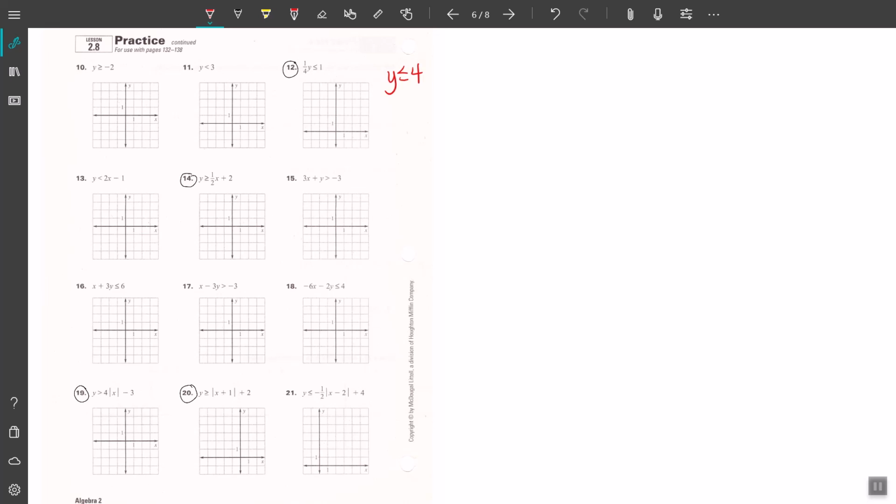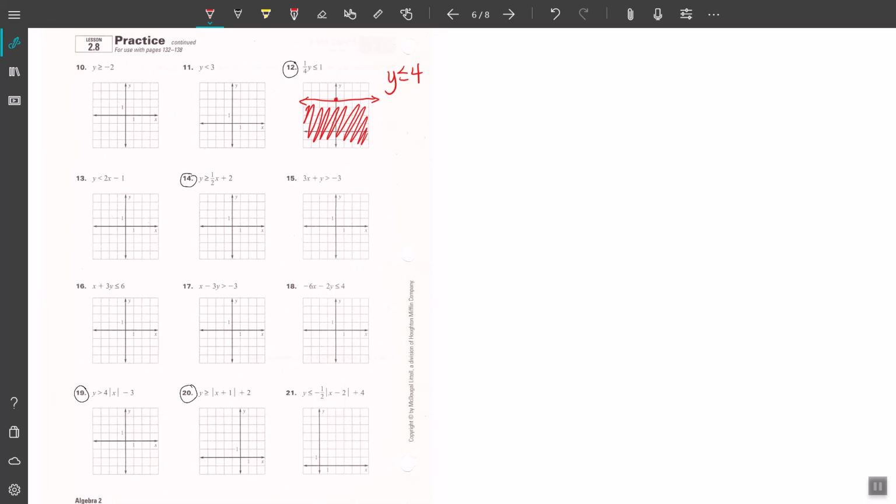And so now, if it were y equals 4, we would go to y of 4. We would draw a solid line in. We're going to do that anyway because we see that y can equal 4. It can also be less than 4 though. So the line tells us it can equal 4. What we're going to do is shade under for less than 4. And now I'm looking at that y-axis, and I'm saying all values that are less than 4 are going to fall under that horizontal line I graphed.